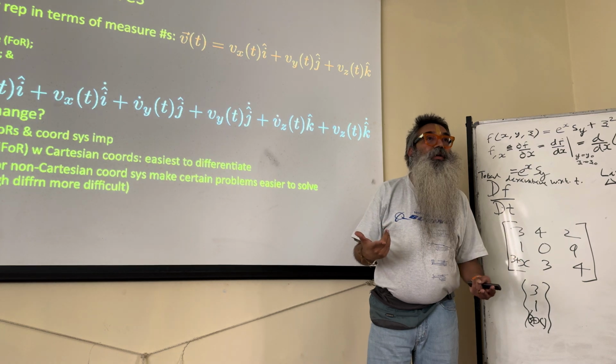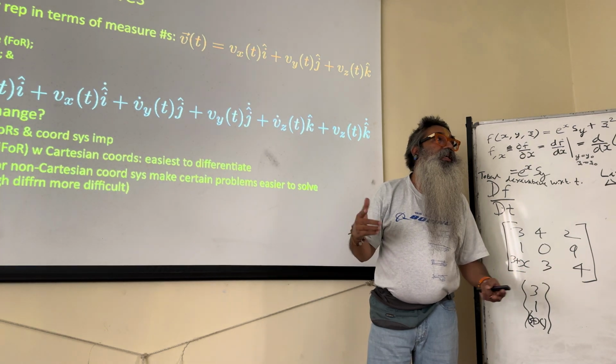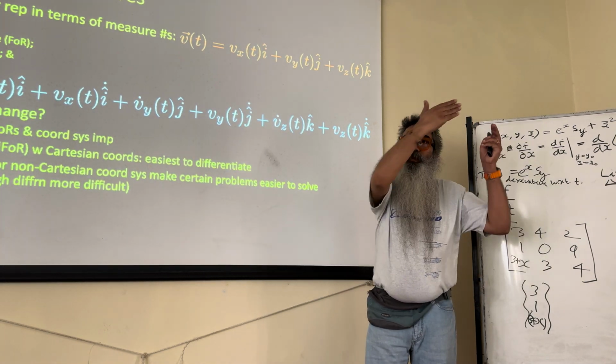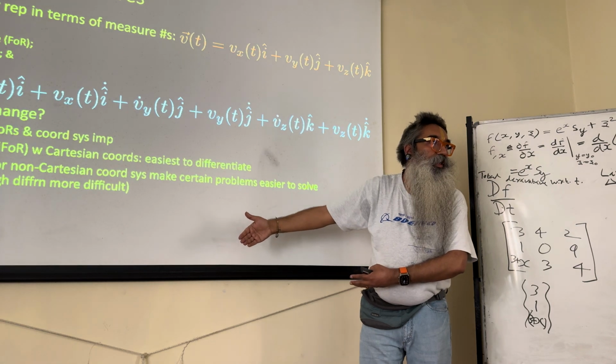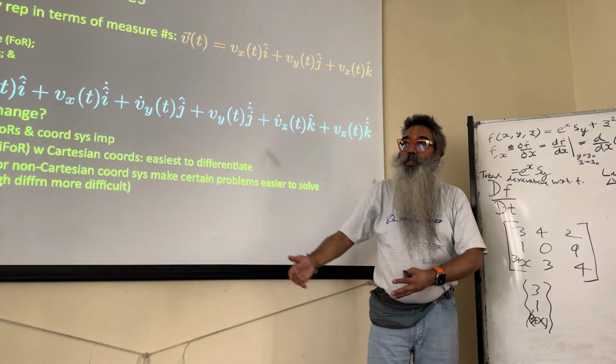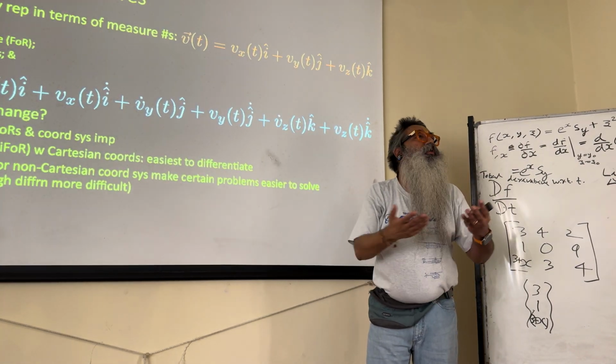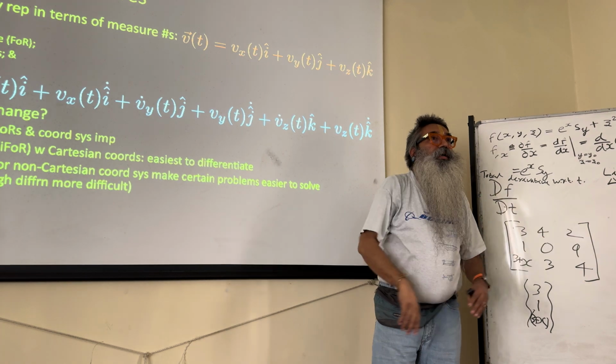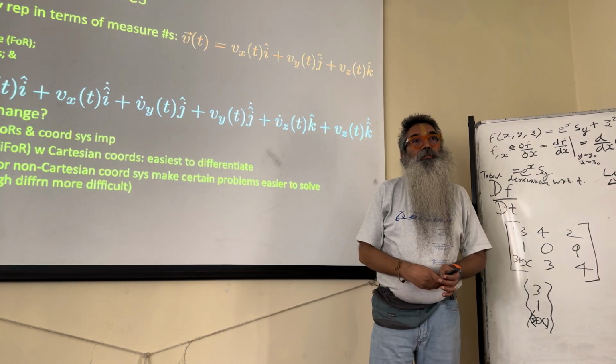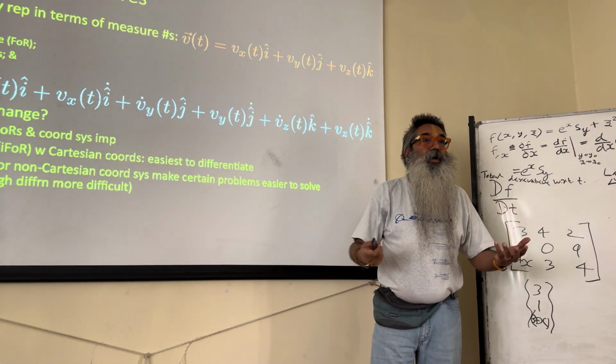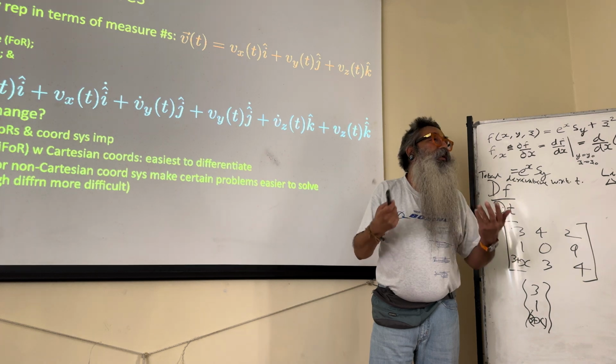You can use B1 cross B2 as minus B3, which is a left-handed system, but you have to be consistent throughout your derivation with that, okay? Then you'll end up with the same inference about the motion as you would with a right-handed rule, just that because we're all doing similar problems, it helps to have a convention.